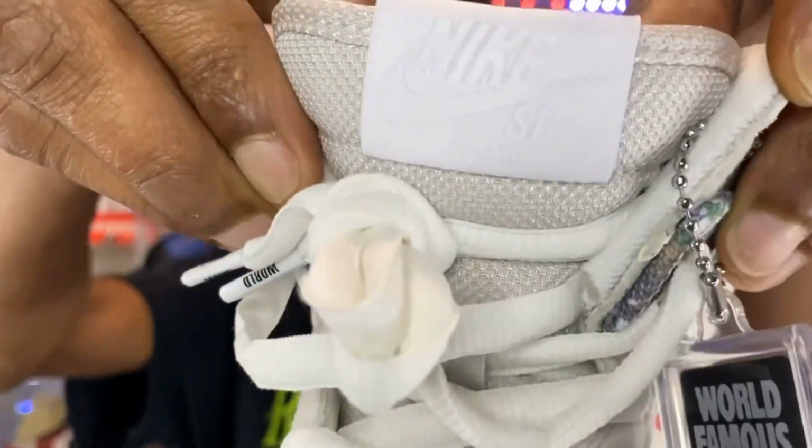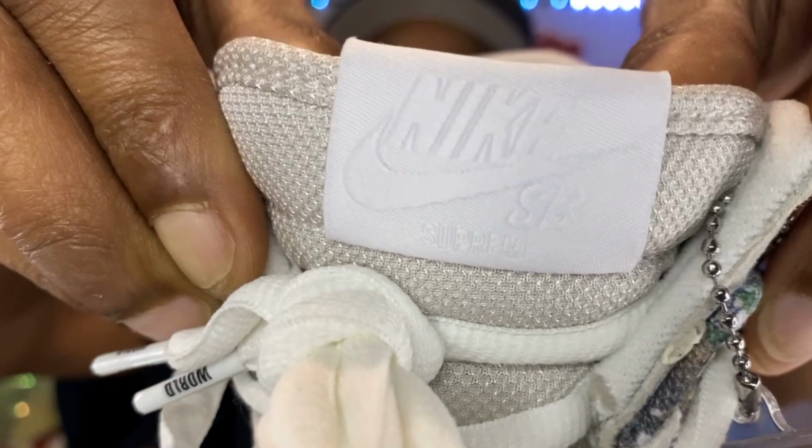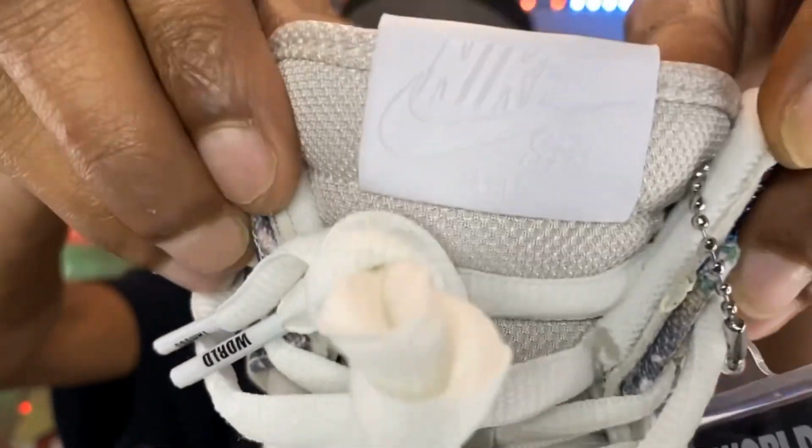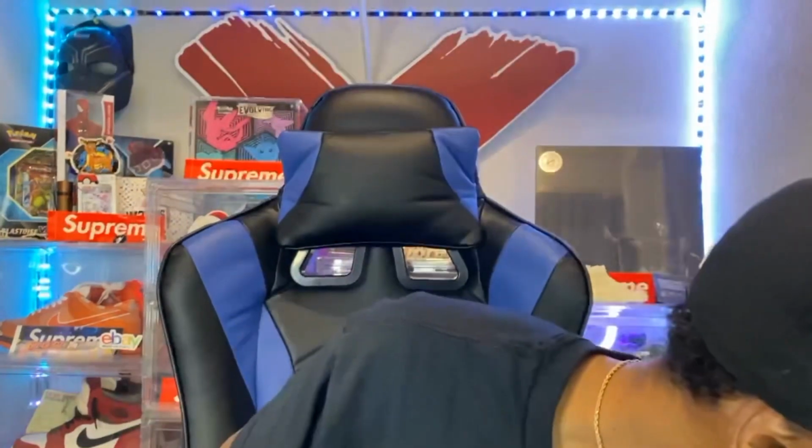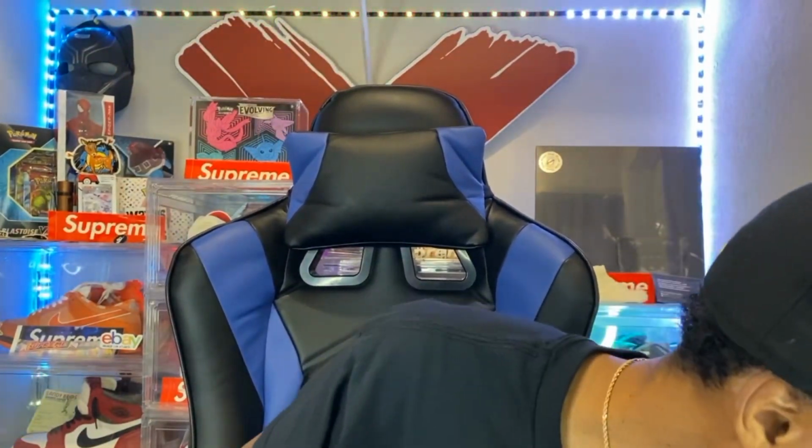And it does have Supreme. So the Nike SB on it does have the... We got to try to loosen these up a little bit. These things are tight. They tied them all the way to the tippy-tippy top. All right. So it does have that Nike SB on that toe tag right there, and it says Supreme right here too, so you really can't see it because it's all white, but it does say Supreme on it. And I cannot pronounce the guy's name, Rammellzee or something like that. I don't know if I'm butchering his name. I really don't want to butcher his name, but this is a fire silhouette.